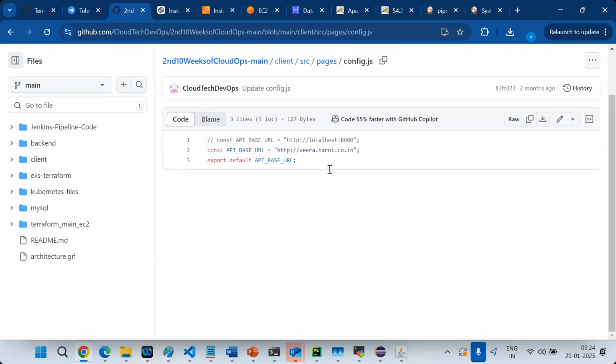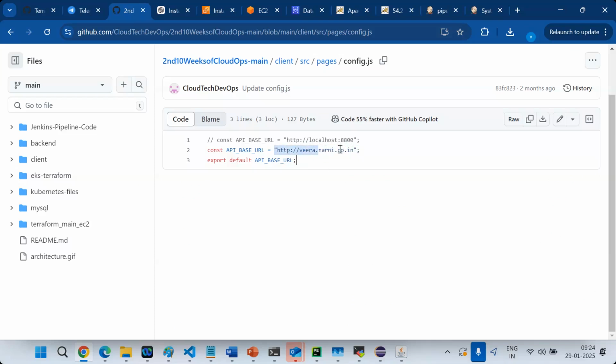Now the thing is, I'm giving here what? Backend URL. This backend URL is configured for the backend server IP. Understand? For example, at this time, I can give backend IP also. For example, if you deploy only the front end server now, you don't know the backend server. At that time, you don't know the backend IP also, right or not?